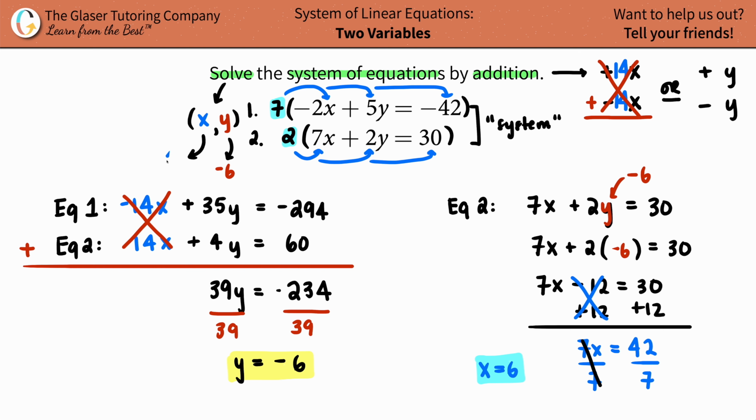And now we have that one specific point that they have in common. So let's just write it out here. I think we got room over here. What's that one specific point? X marks the spot. 6, comma, negative 6. And there you go. Oh yeah, so that's the solution.